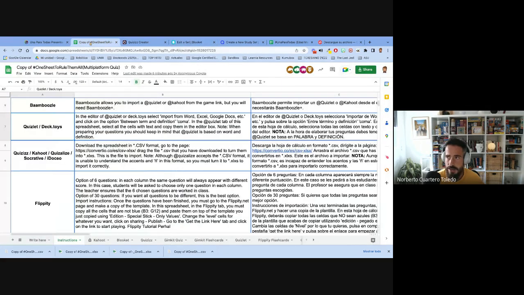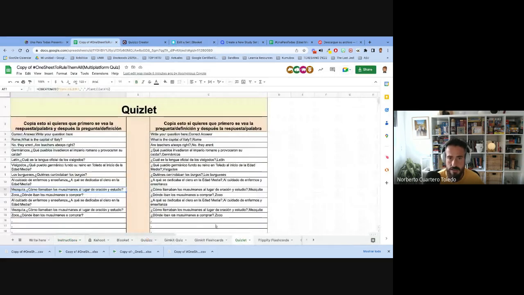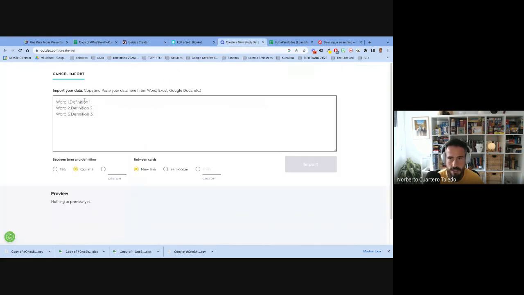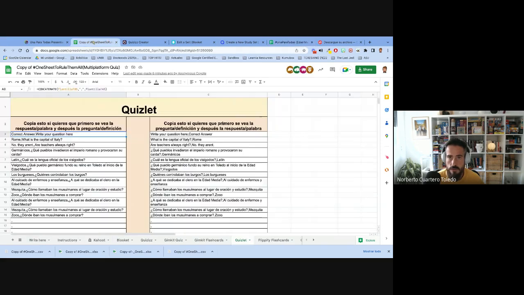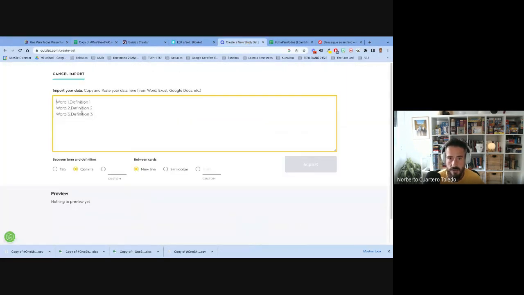Then word and definition. Go to our Excel, Quizlet, and here it is. First is the answer, this one, and then definition. I think that is the correct one. Word and definition, yes. So we copy this and paste in here.